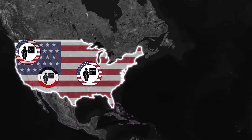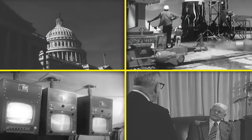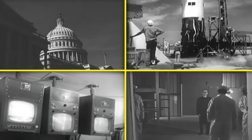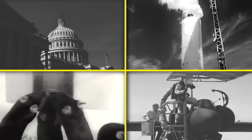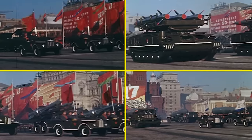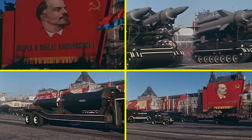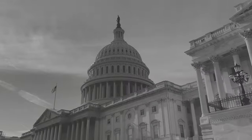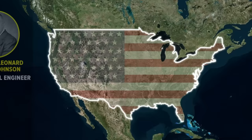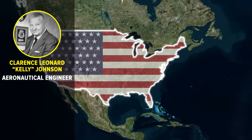The injection of German scientific talent into the United States magnified its technological potential overnight. It already had unmatched industrial capacity. Now to that it added imaginative technological expertise and precise know-how, and as more scientists flocked to the United States from other war-torn countries, it eventually leapfrogged the Soviet Union in several key areas. The Soviets were still on top in the world of rocketry, but with the help of Wernher von Braun and other German engineers, the United States wasn't far behind. In the design of high-performance aircraft, however, the United States simply couldn't be beat. Enter the legendary Clarence Leonard Kelly Johnson, a renowned aeronautical engineer who had in mind the world's most technologically advanced reconnaissance aircraft.